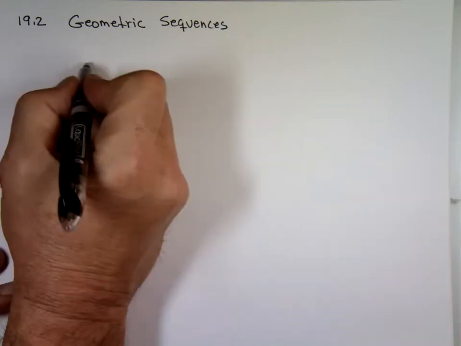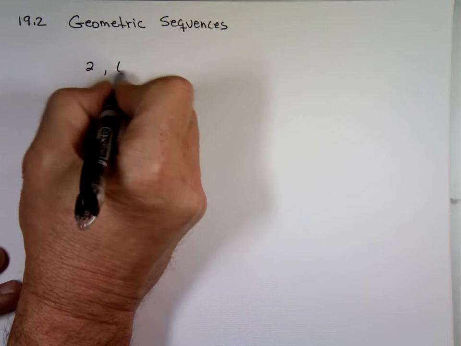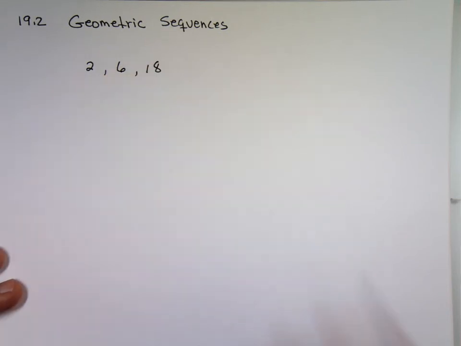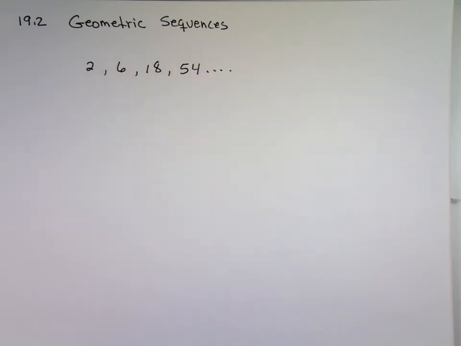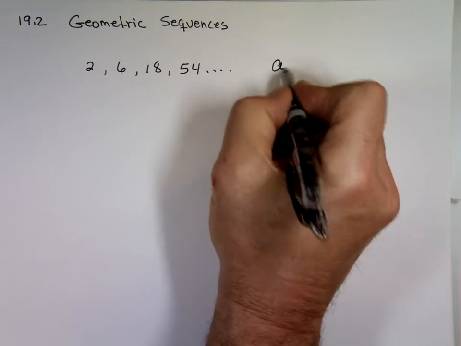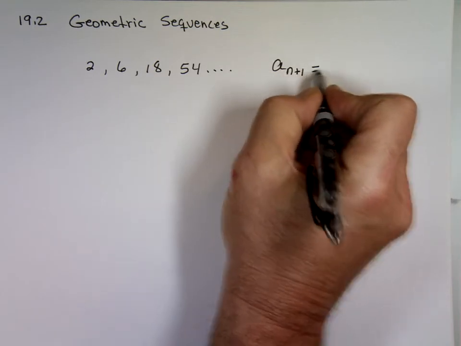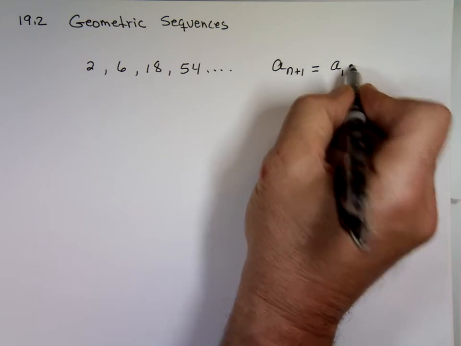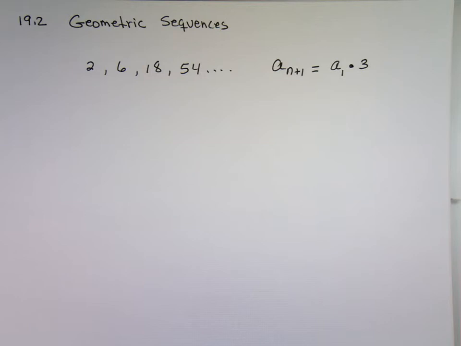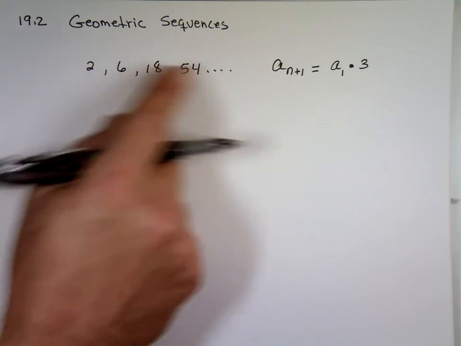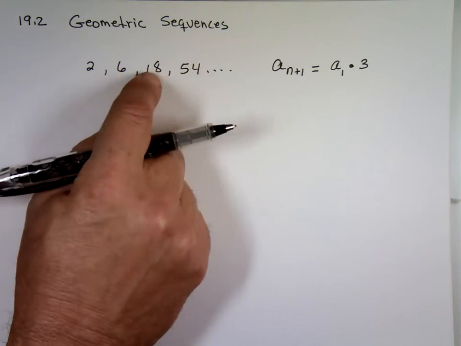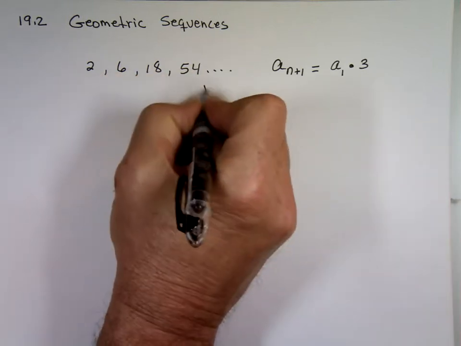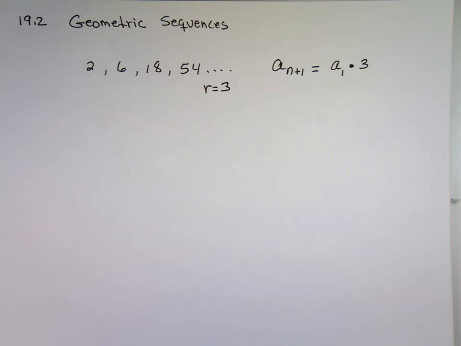I'll give you these numbers. What do you notice? That the next number, here we go, the next one is whatever the current one times what? Three. In this case, three. How do we come up with three? We notice each number three more than the other one. Six divided by two, three. Eighteen divided by six, three. Fifty-four divided by 18, three. So we call that R. R here is the ratio, is three. That's why the letter R is being used.